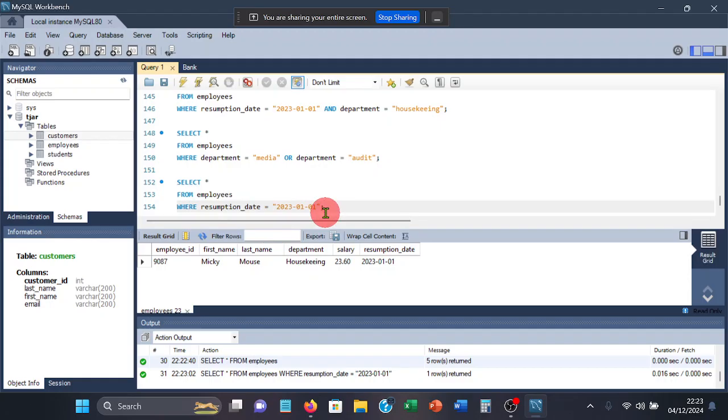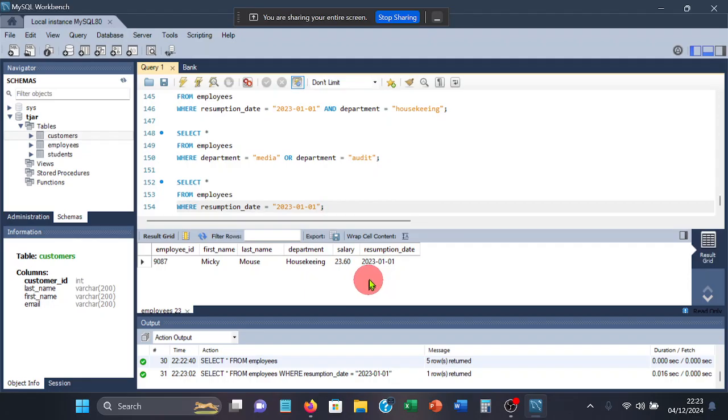Do you understand what I mean? Yes. So this resumption date is a full calendar date. That's why you have resumption date here. But if you want to check the resumption year and you don't have a column for year, you're not going to have an answer for that. We're not going to bring out a solution for that.